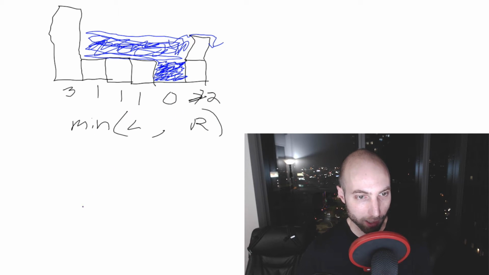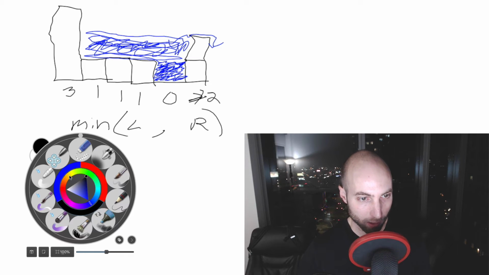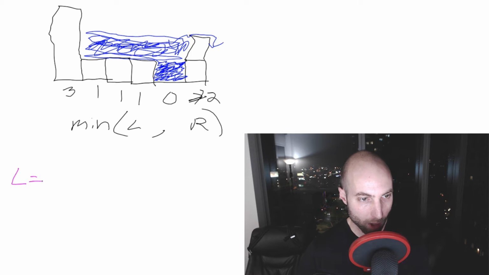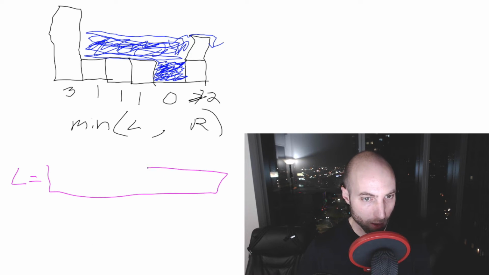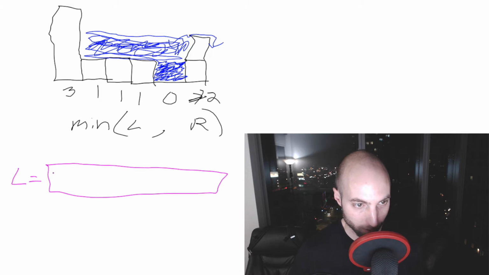And so for the left edge in this example, we have 3, 1, 1, 0, and 2. We need to calculate the left edge. So the way we can do that is, I'll put this for the left edge. Well, we start here. And we say, okay, what is the tallest thing we've seen thus far? We haven't seen anything thus far, right? We can't look at the previous item in this left edge array because there are 0 elements here. We're on the 0th index. So the tallest thing we've seen thus far is the spot we're at, which is 3.